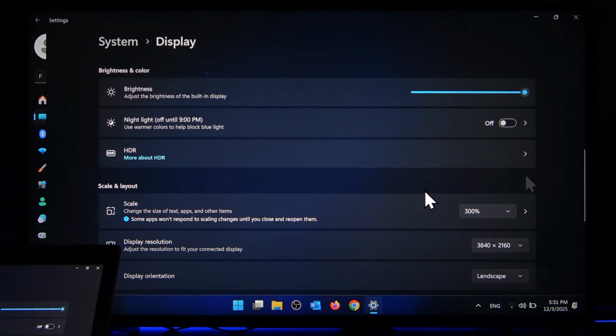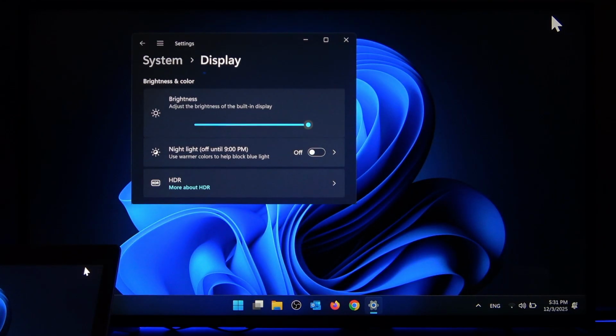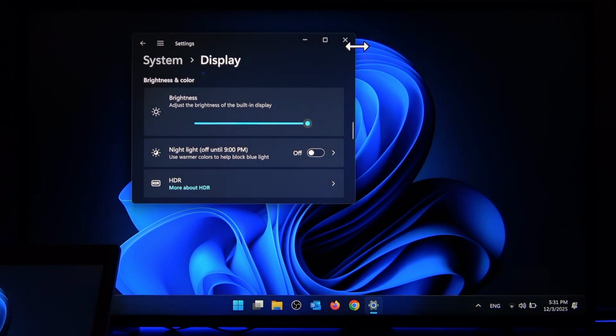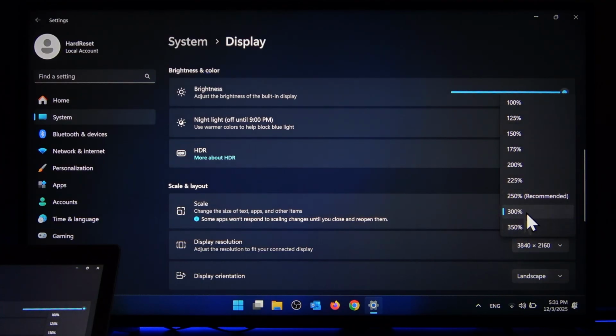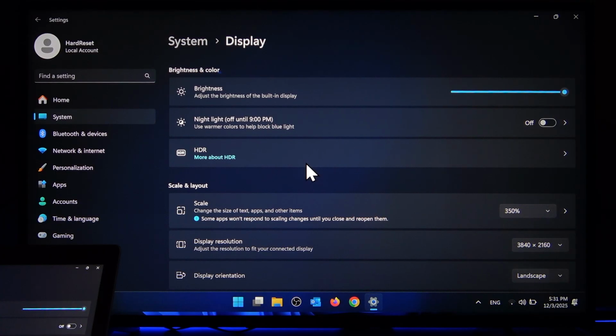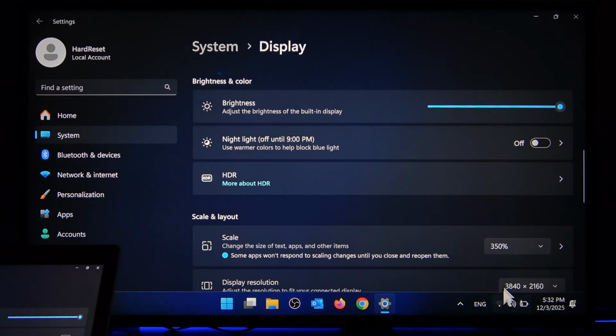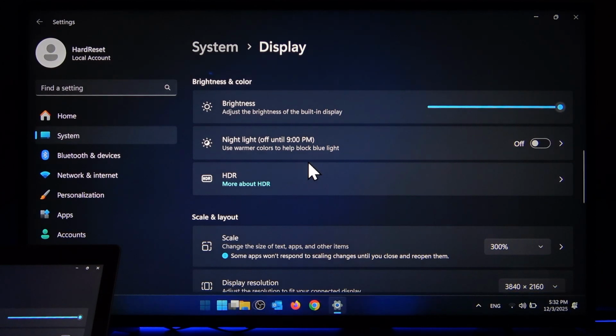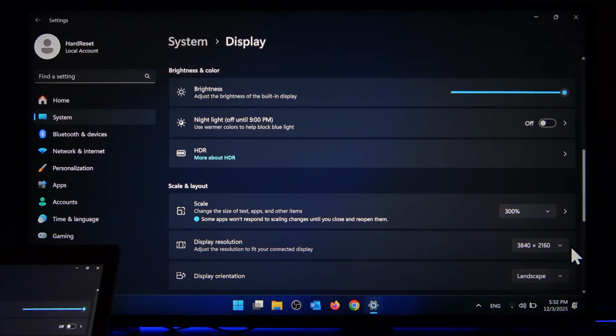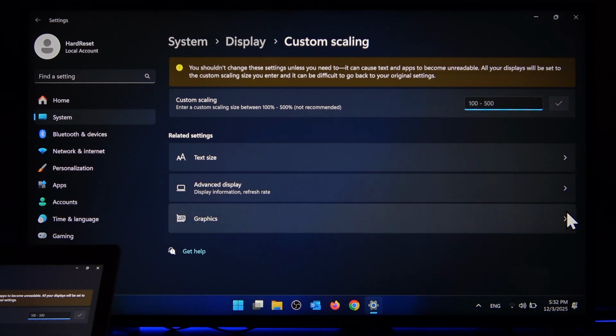Now we can also, if the scale doesn't match your expectations, so if the elements on your display seem to be too small, just select a different scale from here and go with a higher option. You can use the highest one, it's totally safe. Just switch to a bigger scale and see if you feel comfortable with it. And if all of the scales you see here aren't enough for you, you can go with the custom scale.